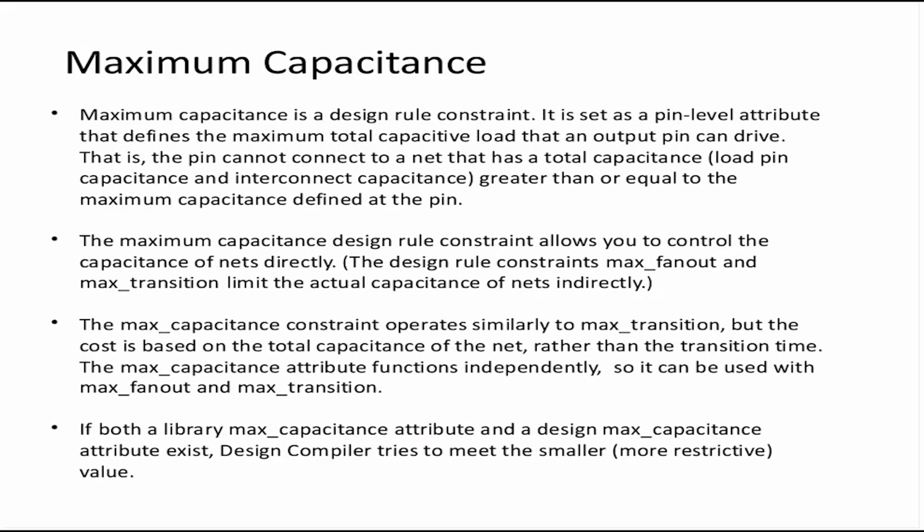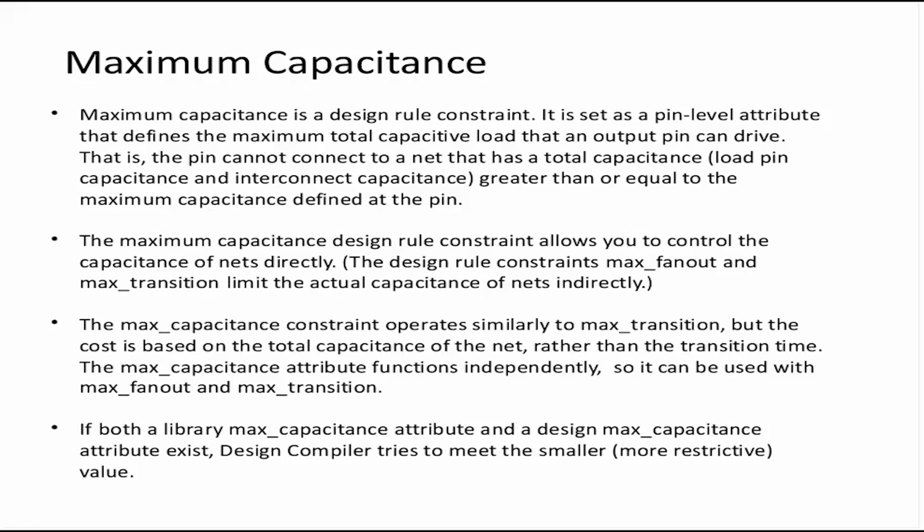Third is the max capacitance. Again, it's a pin level attribute that defines the maximum total capacitance load that the output pin can drive. That is, the pin cannot connect to a net that has a total cap, that is the load cap plus the interconnect cap, greater than or equal to the max cap defined on the pin. The maximum capacitance design rule lets us control the caps of the nets directly. The max fan out and max trans will limit the capacitance of the net indirectly.